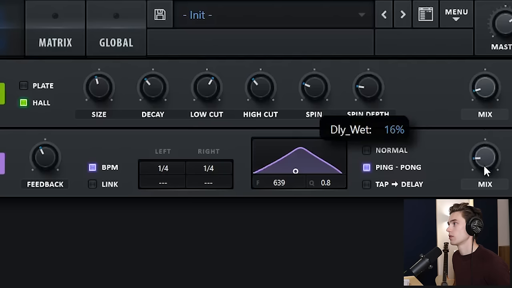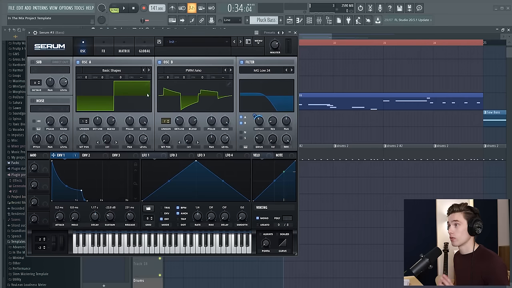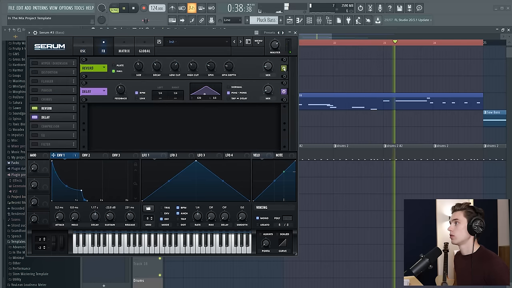Adjust the mix down a little bit. Adding a little bit of reverb like that can really help fill out this sound. Now you've got to be careful with reverb on the low end. Sometimes it's better to add this with a separate plugin where you can really cut the low end out of the reverb. That kind of goes quite a long way in making it sound a little bit more professional.